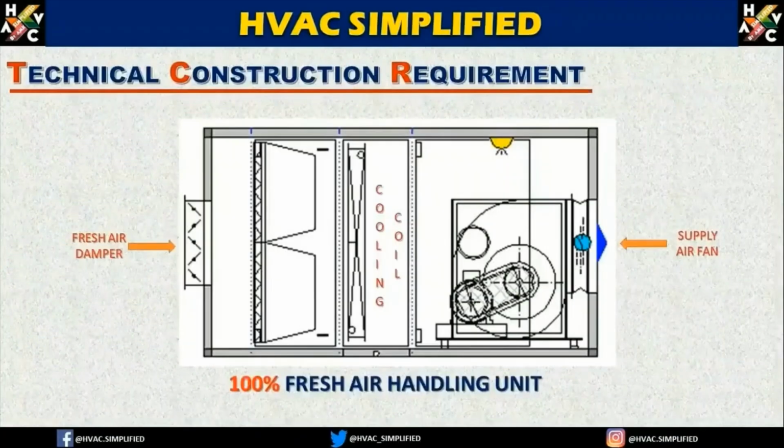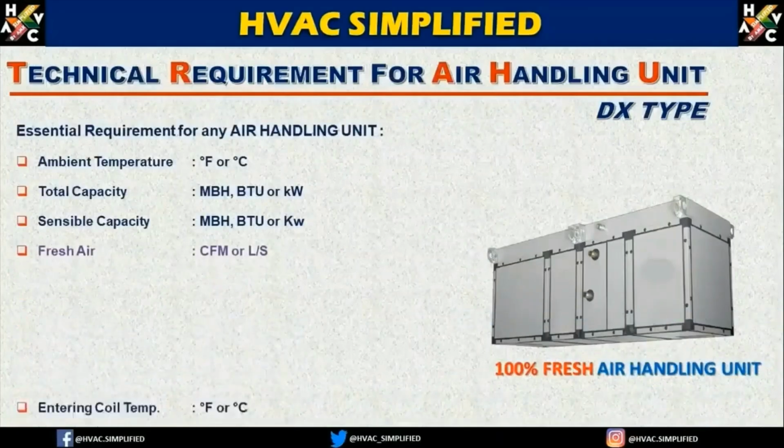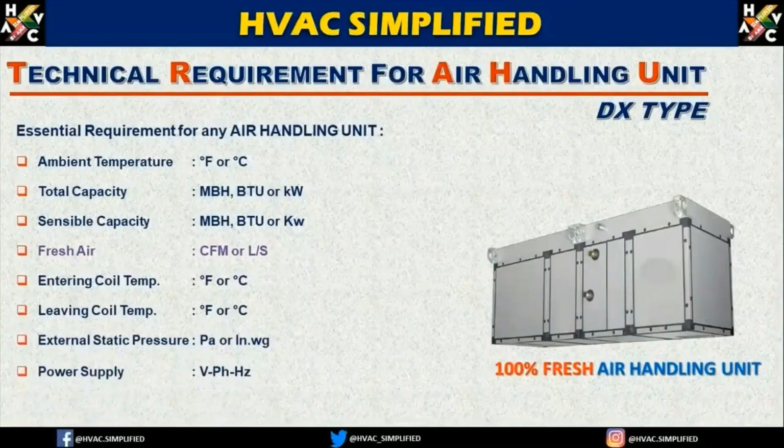Now let us understand one more thing. Here the on-coil temperature is the direct outside temperature, the direct ambient temperature, which is used directly on the coil. Here it is not a mixture of return air and fresh air. So now let us again review the following parameters: ambient temperature, total capacity, sensible capacity, fresh air, entering coil temperature, leaving coil temperature, external static pressure, and power supply. So these are the essential parameters required for selection of the 100% fresh air handling unit.